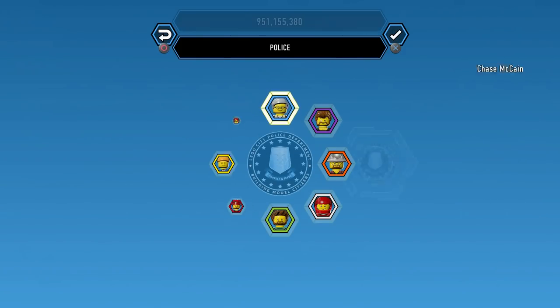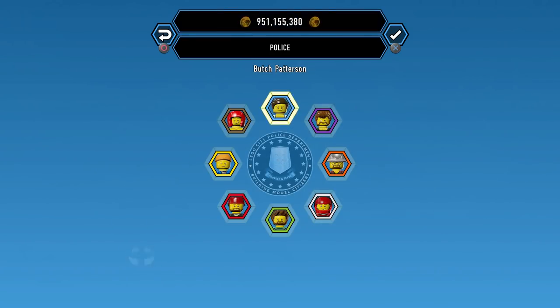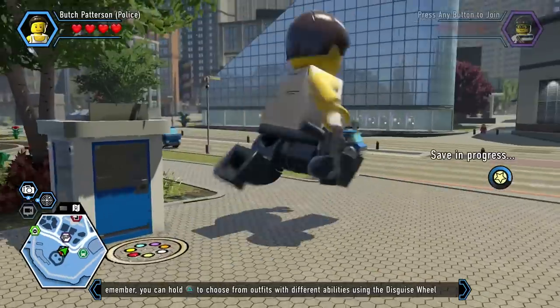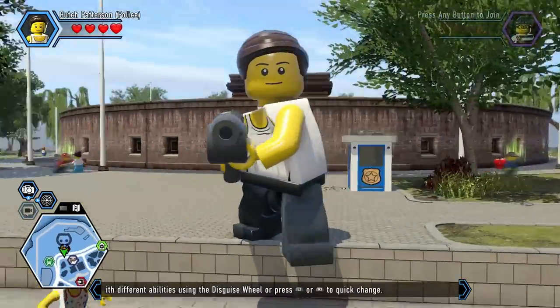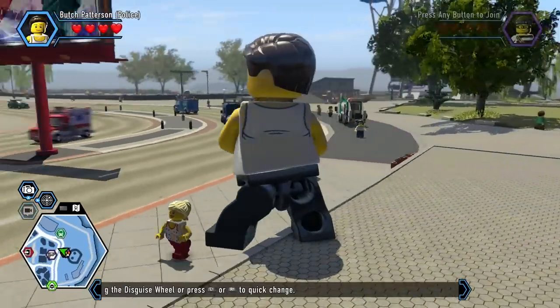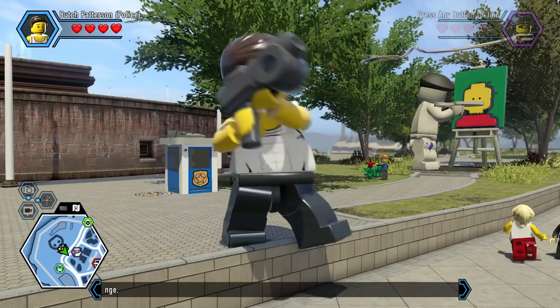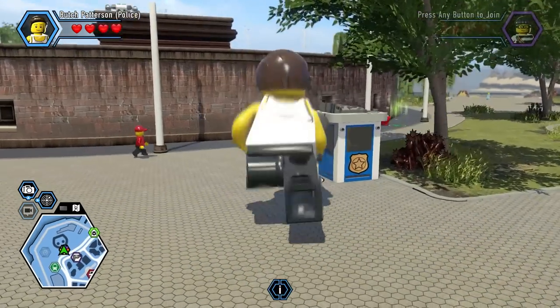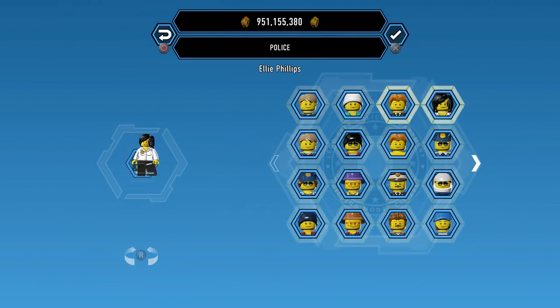So from Pat Patterson, we move right along to Butch Patterson, probably his son or something like that. Maybe his uncle, his cousin. They're related by last name, so maybe they're related. Who knows? Butch Patterson looks kind of very generic-y. Just a plain white t-shirt. Really not too much to the character. So let's just go on ahead and skip to the next one.